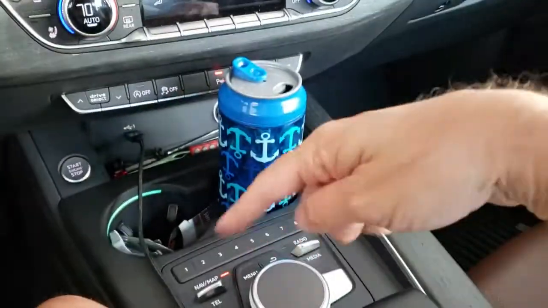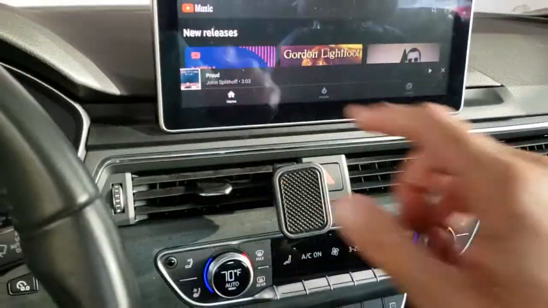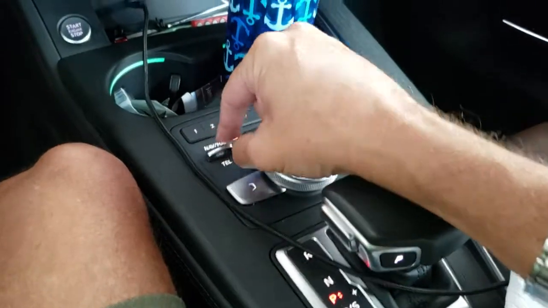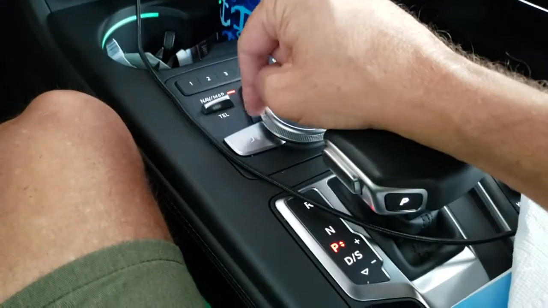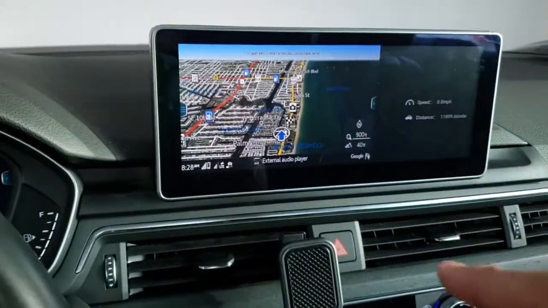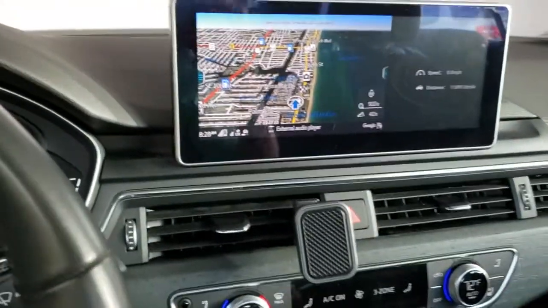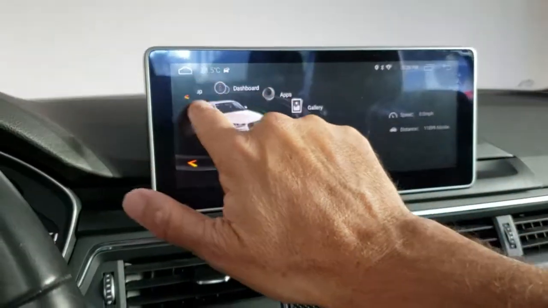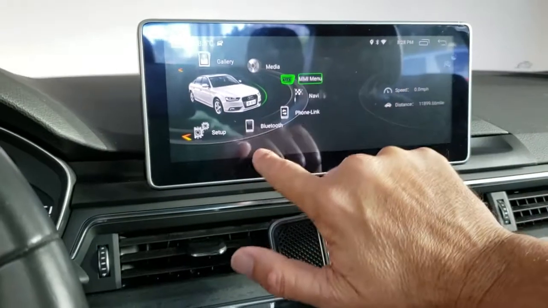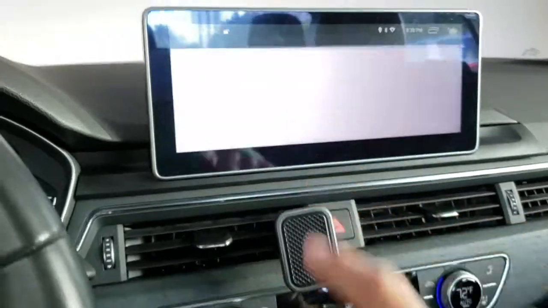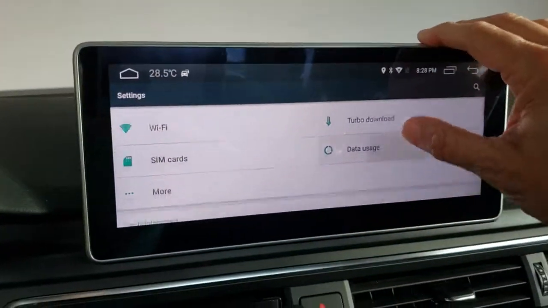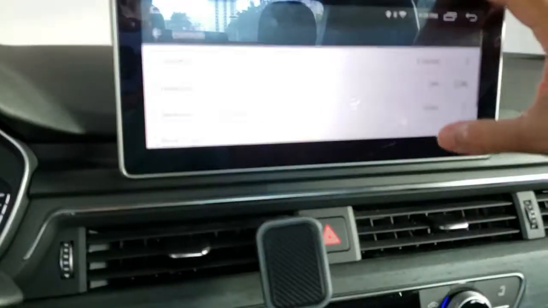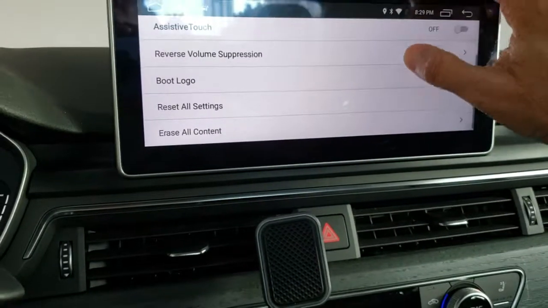Otherwise, I want to use this as a regular Audi, because if I take the car to the Audi dealership, I want to go back to the Audi dealership, and I have to press telephone to come to the map. So I wish I had more control. And I know that if I go here and go to the setup, there are some settings there, but see the wireless, that's not what I want. Car infotainment, I've been through here. I look at all the settings.